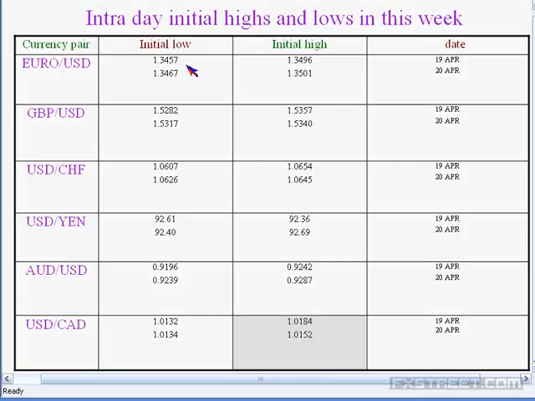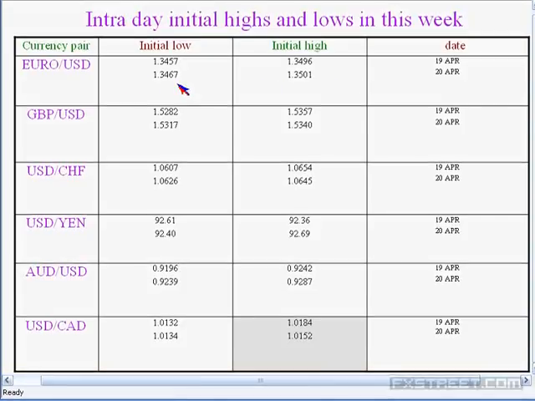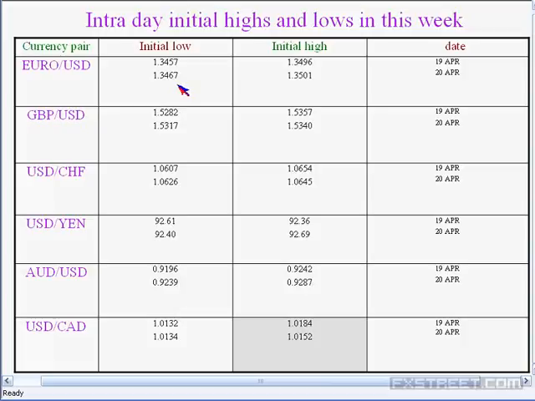With regard to the intraday initial highs and lows, the euro formed a low of 1.3467 and a high of 1.3501. You find the initial spread of yesterday and today are the same, and yesterday they went to the lower level of the 1.34 area and subsequently regained the level. But ultimately you come across only small swings in the market, and that is not a very healthy sign, because the market can continue to make swings, but it has to make a trending move either on the upside or on the downside in order to create momentum. Otherwise, the market momentum will be lost.